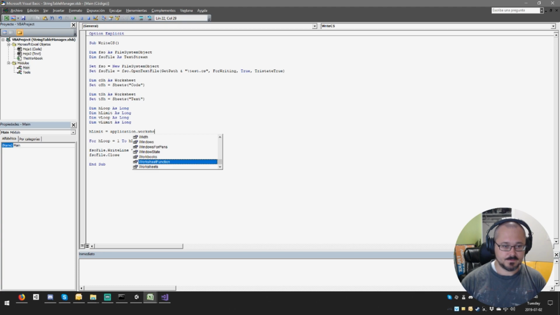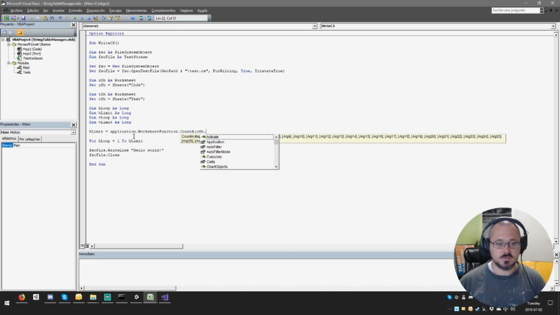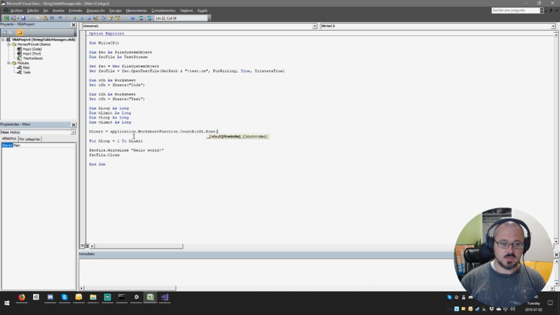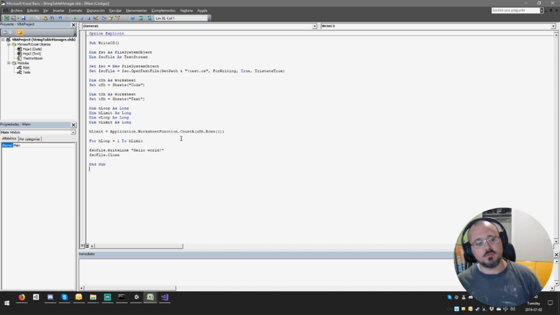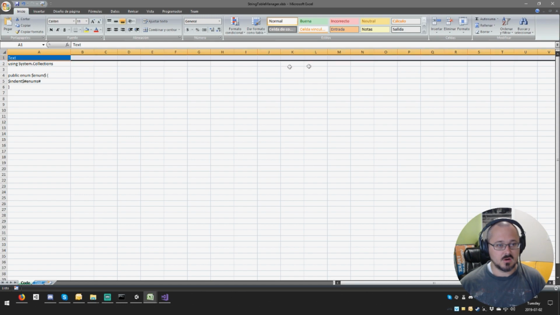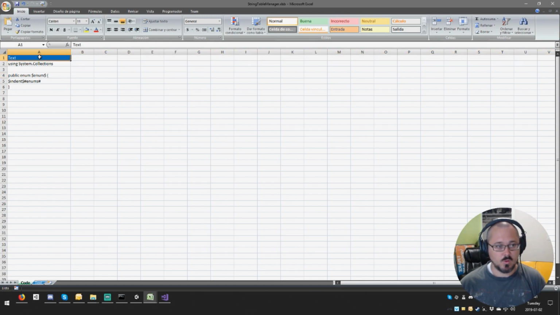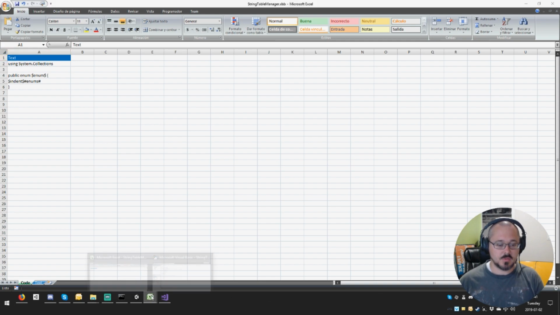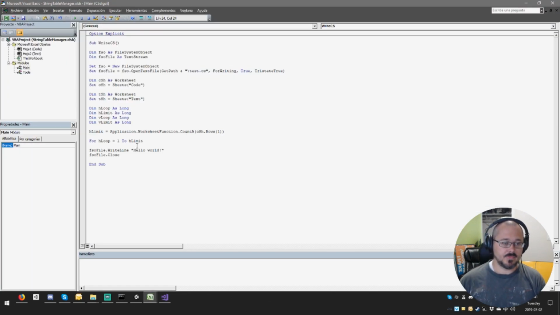Worksheet formula. Aha, WorksheetFunction, and you want CountA, which means count any cells that aren't blank. And now it needs information, so it's going to be C sheet, Rows, and it's going to be 1. So we're going to feed it the first row, and it's going to count how many there are. So in this particular case, there's only 1. Okay, so it's going to start at 1 and stop at 1. Sounds good to me. Okay, now Next H loop. Now we can loop through all of them, and we're going to get them one by one.